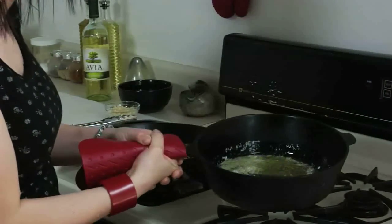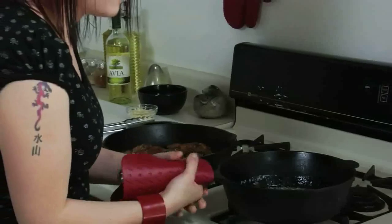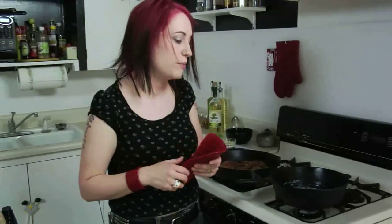This is just a regular stick of unsalted butter. I prefer to use the unsalted because then they have to use fresher cream. At least that's the rumor I heard in culinary school. I don't know, I could be wrong.